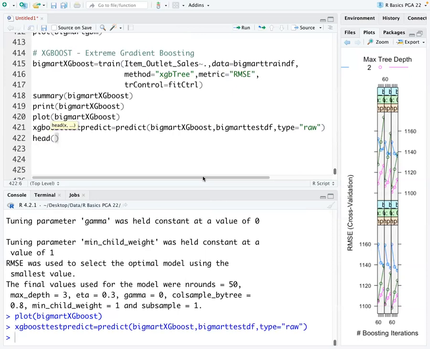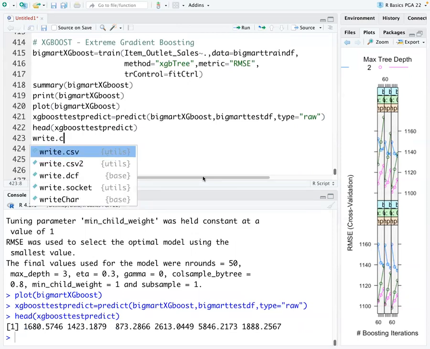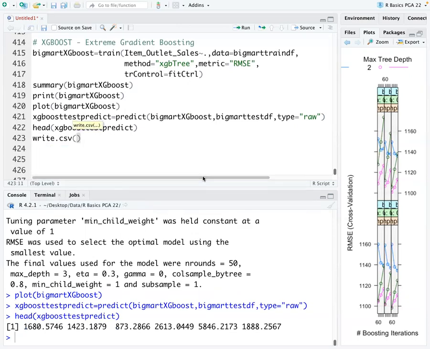Then XGBoost test predict, write.csv, XGBoost test predict, XGB.csv.